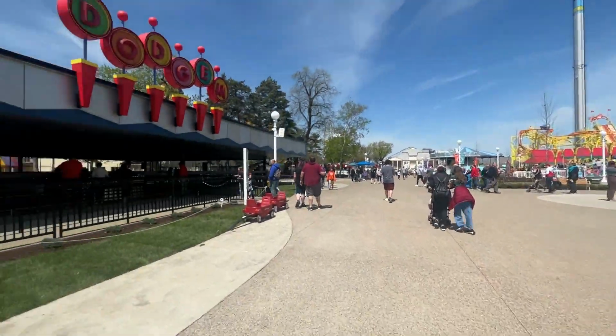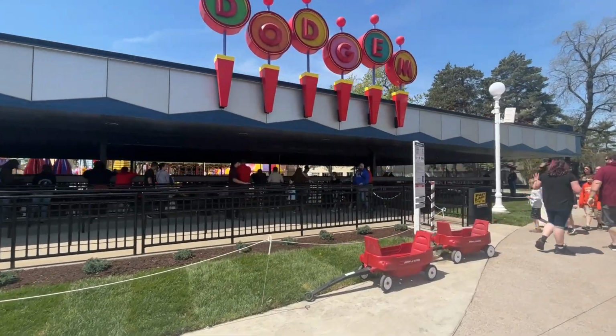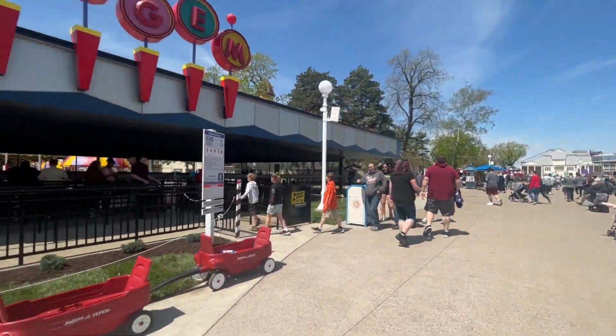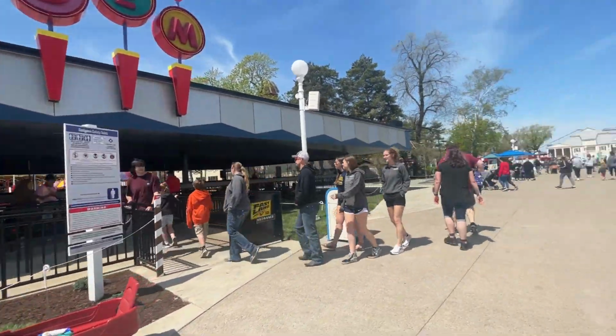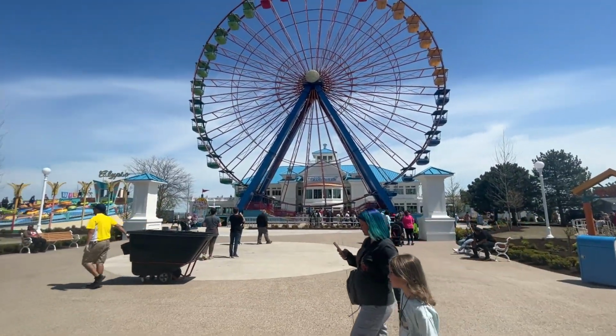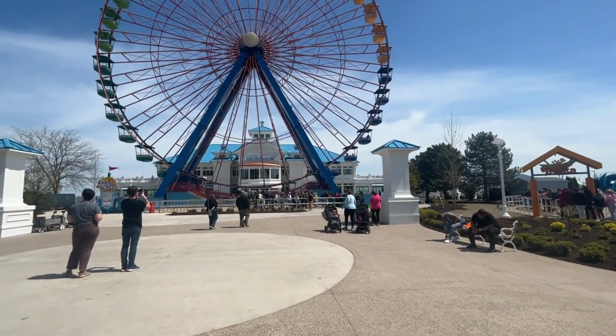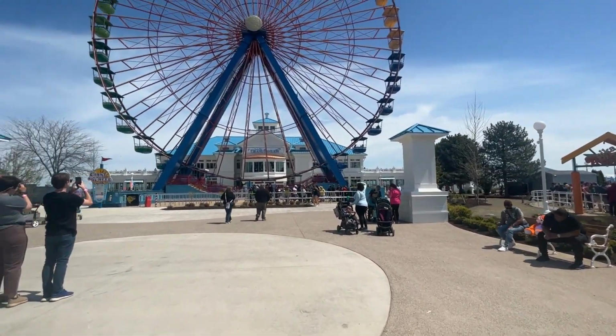You'll see these at nearly every American amusement park. And then just here is Dodgems. This is a typical Dodgem attraction. Everyone knows what Dodgems are. There's also another one down there, but that's technically in the Planet Snoopy section. And then right across the way, you can see the Grand Pavilion. We'll get to that in a minute. But there is a path here that splits off and goes straight to the Grand Pavilion, just connecting the circle.